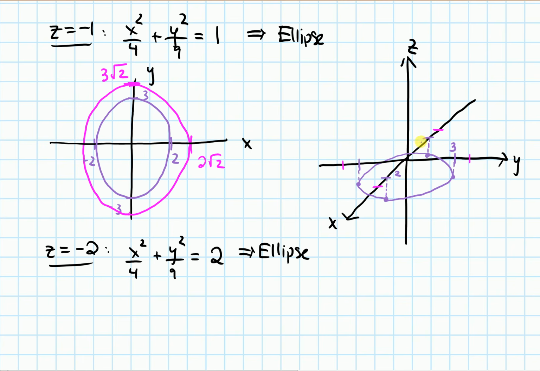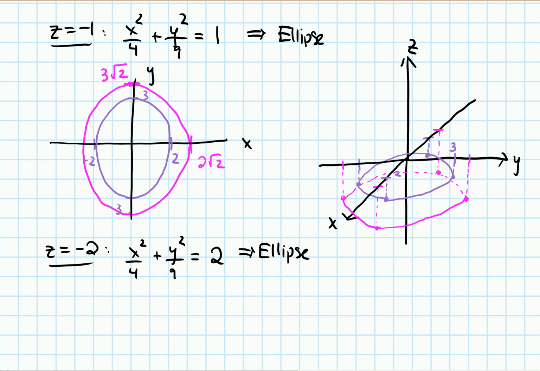And from these points, I'm going to go down a distance of 2. So I'm going to go down a distance of 2 here, so twice as far. A distance down 2 here, and down 2 here, and down 2 from there. And now I connect these points, and maybe let me even draw the back as being a dashed line. And I start to get that ellipse, and that ellipse needs to be lower than that first ellipse that I drew.